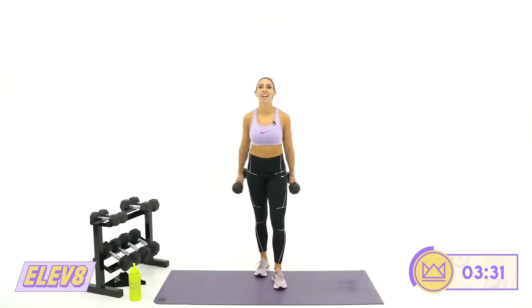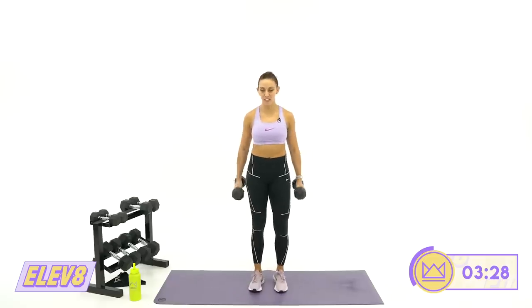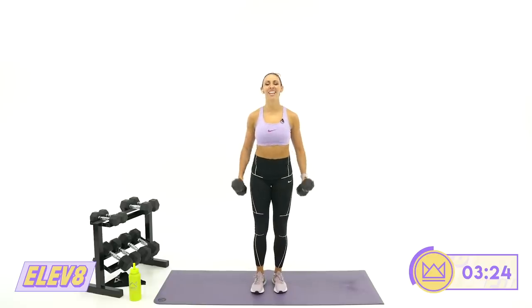Someone caught me one time and said, you can tell when you're struggling, you start to tap your feet and start to move your legs around. Yep, that is happening again.